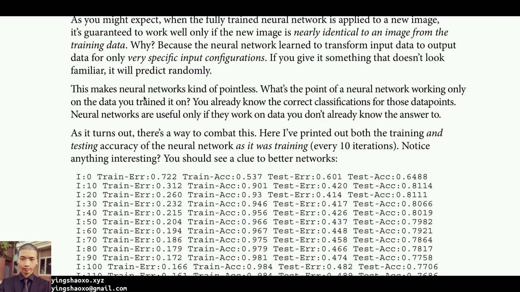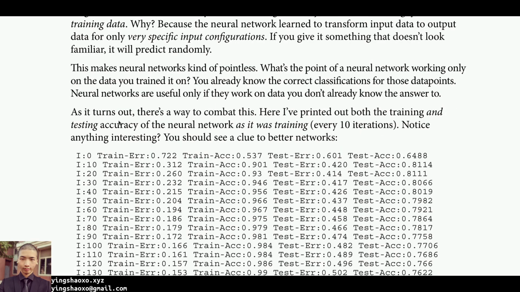This makes neural networks kind of pointless. What's the point of a neural network working only on the data you trained it on? You already know the correct classifications for those data points. Neural networks are useful only if they work on data you don't already know the answer to. As it turns out, there's a way to combat this.